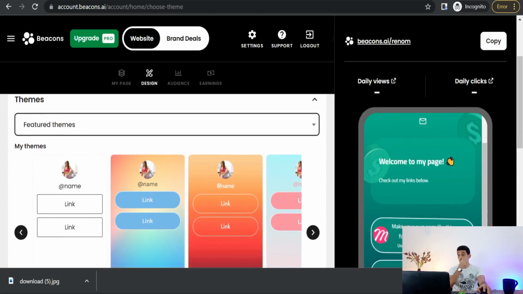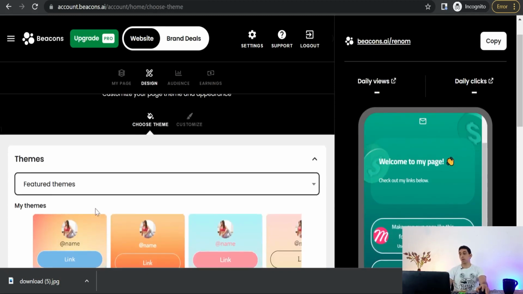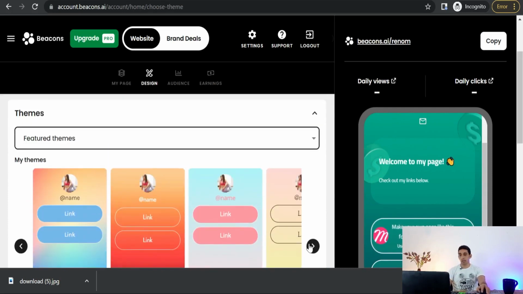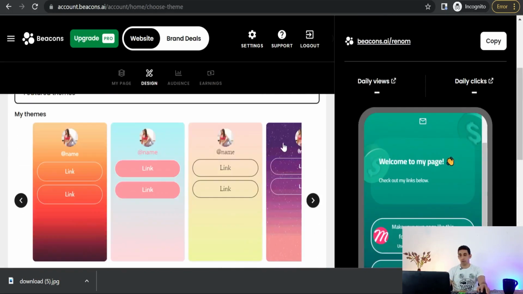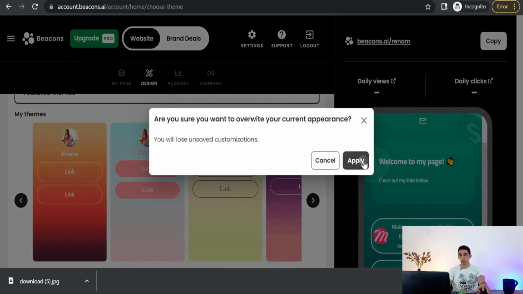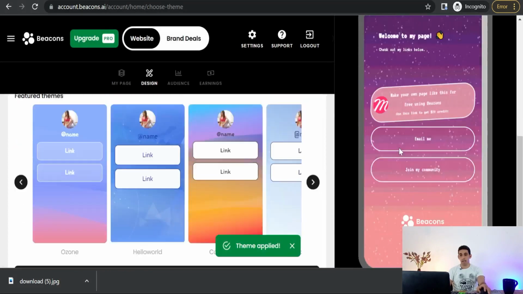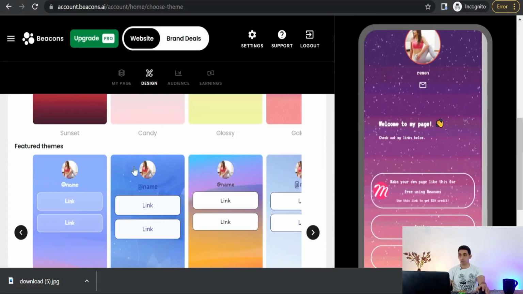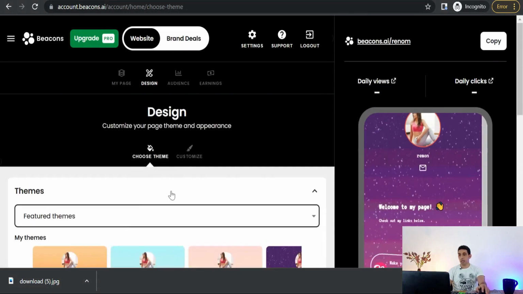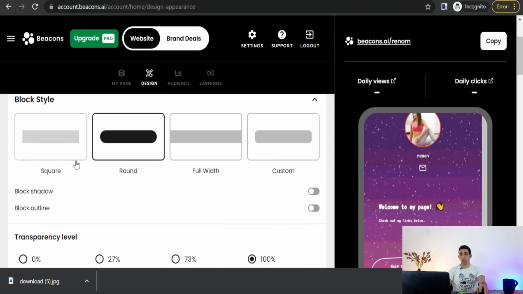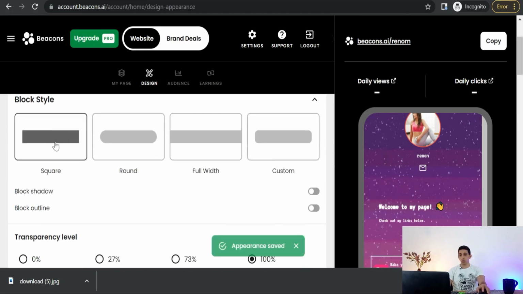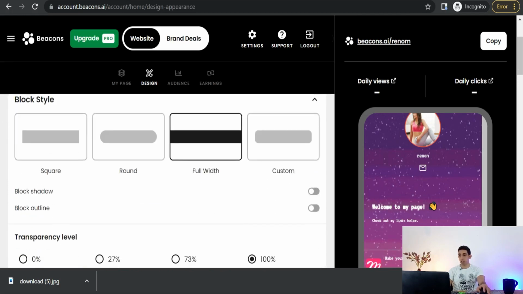If you want to customize more your landing page, you can select one of these beautiful themes, like this one, like this one. Okay, you can select this one, apply, as you see. Okay, or you can customize it as you want. You can change these buttons for square, round, full width, and so on.